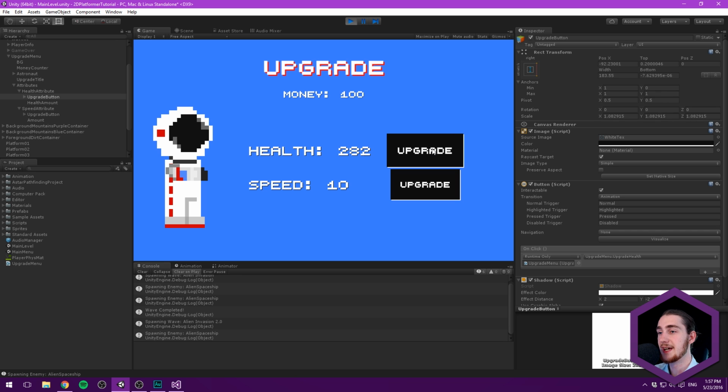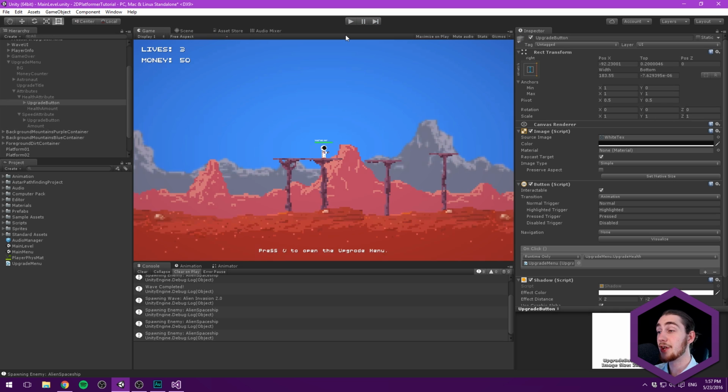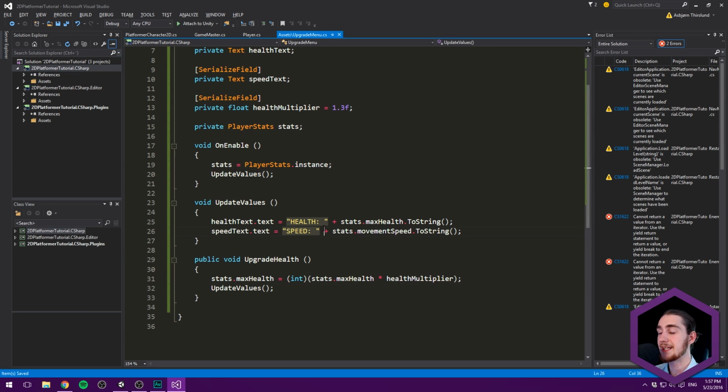So you can see here that we can now upgrade our health, and this will of course scale non-linearly because we are adding by a percentage. So that's just fine. And if we want, there are multiple ways to do this. We can add some fancy math. Instead of adding just 30% each time, we can have it go by some kind of polynomial function.